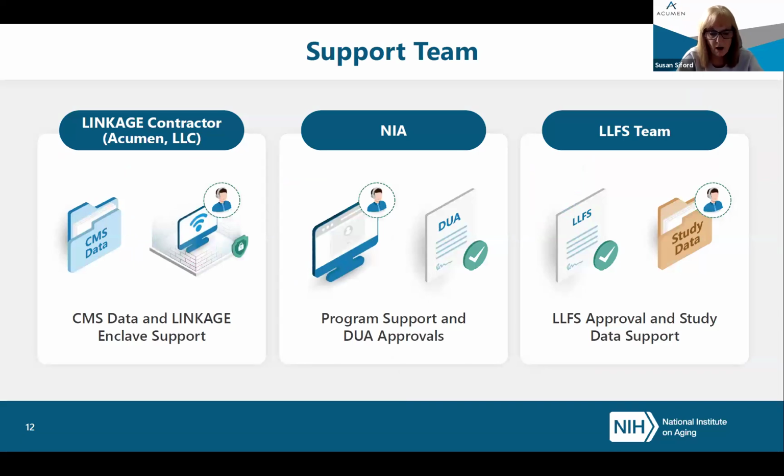The linkage program offers a three-pronged support structure. The linkage contractor offers access to the CMS data as well as enclave support. NIA supports the researchers not only through its support of this program, but also through the NIA DUA review and approval process for CMS data. Each study team offers their study data to researchers and a wealth of information about using that data. Next slide.